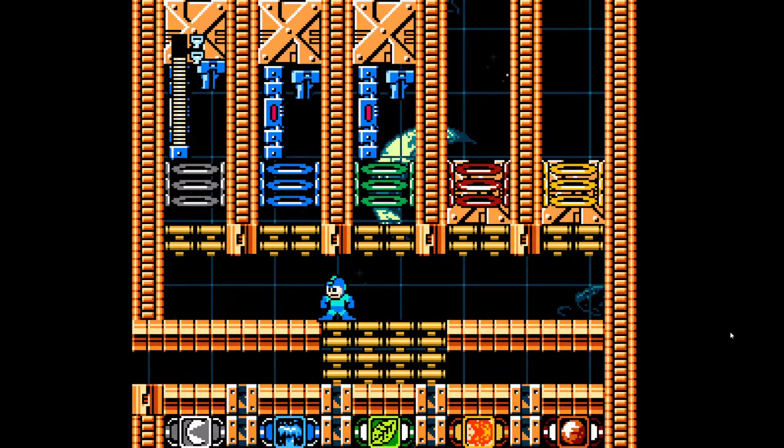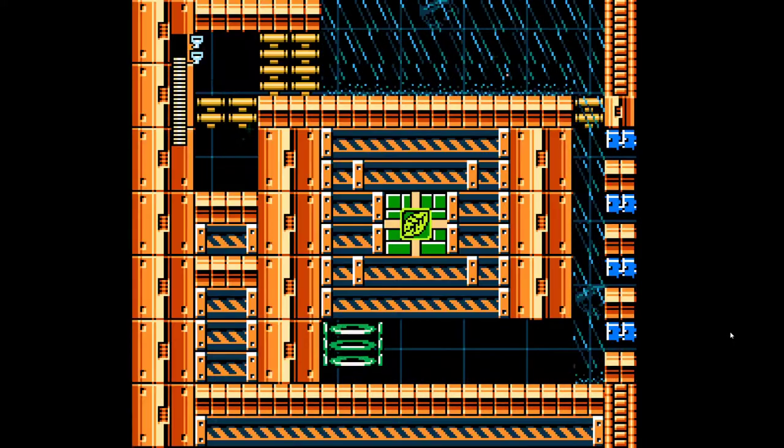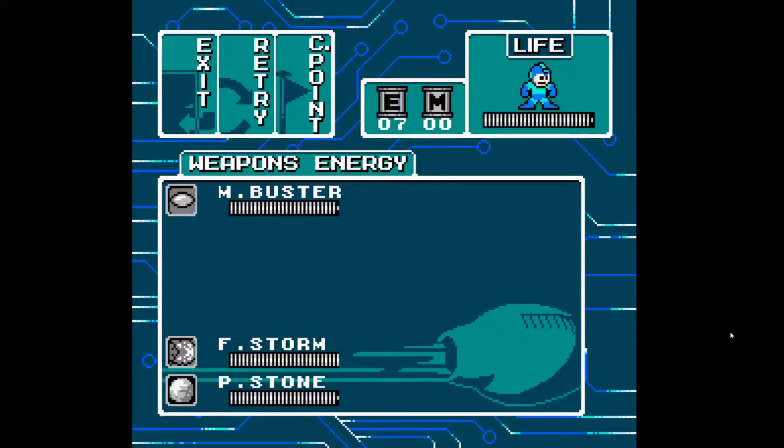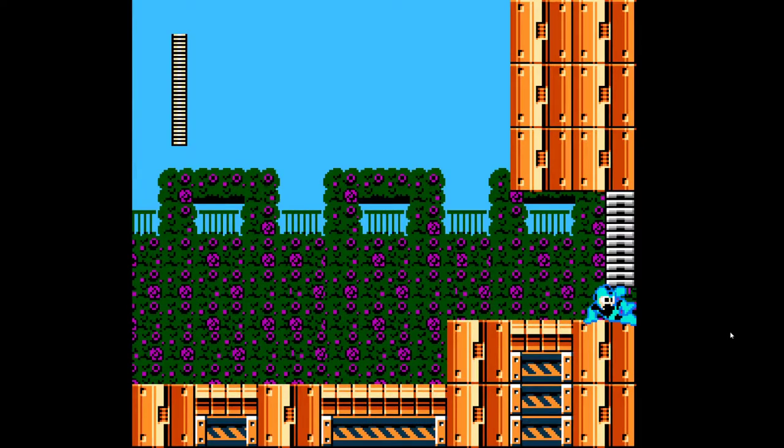Now, let us go with level 3... Well, I did level 3 Cutman last time, so I can't pick him. Well, Plantman it is then. I really want to see Bubble Man level 5 here. And let us use an E-tank, top ourselves off.